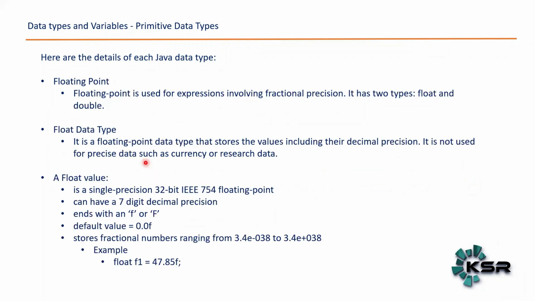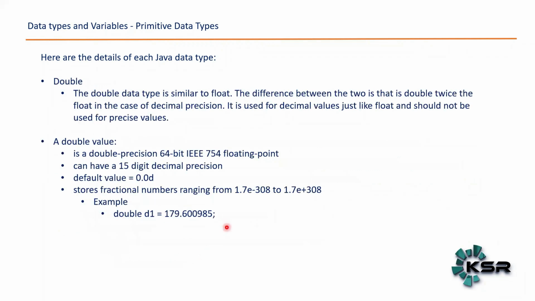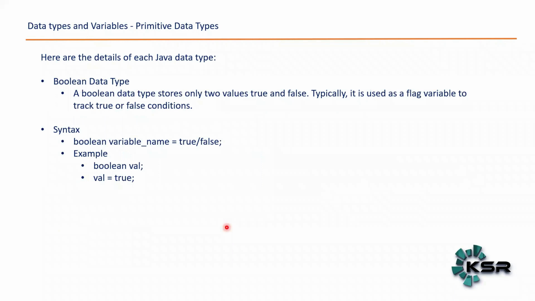And then the floating type is about decimals. So we can use a small f or capital F after our data, or otherwise it is not required also, it doesn't matter. And then the Boolean type is true or false. In Java, the convention is that if there is a variable, use something like underscore name, so that duplicates will not be there. Anywhere you go, whether it is a class name or variable name, it should be unique. You should not reuse it.